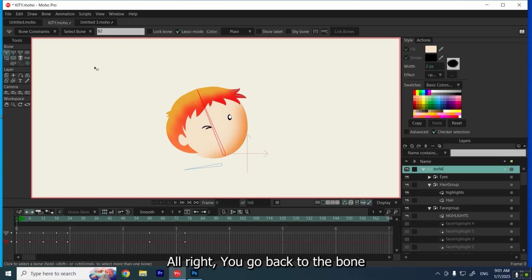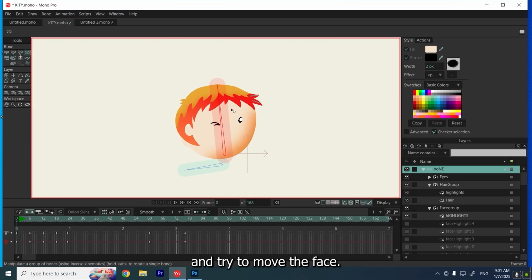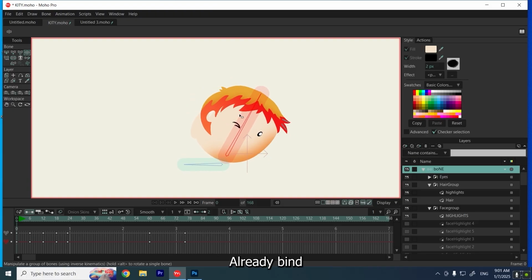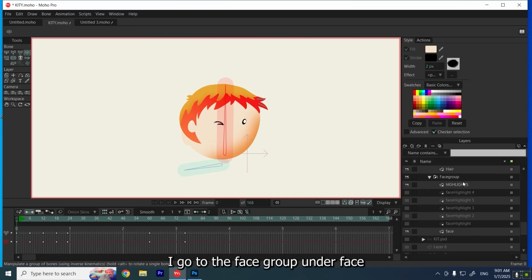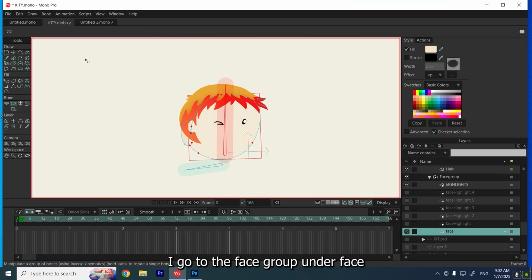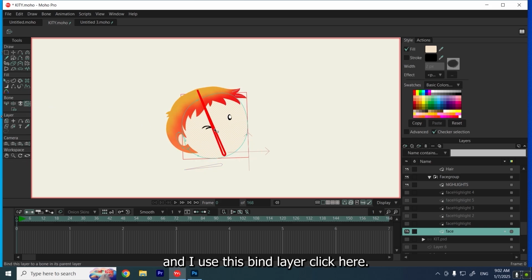Alright, we go back to the bone and try to move the face. I already bind the hair but not the face. So now I need to go back to here and select this bone. I'll go to the face group under face, and I use this bind layer, click here.